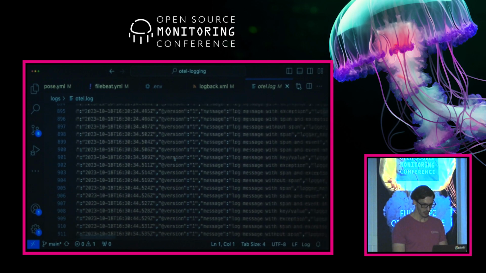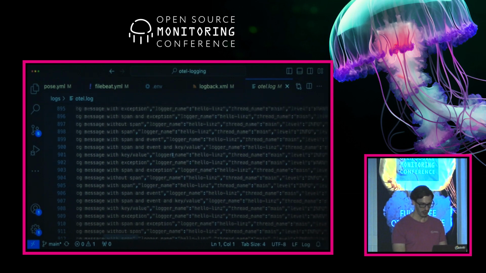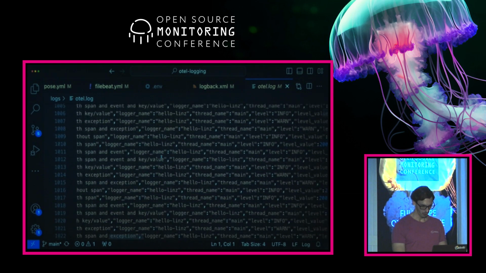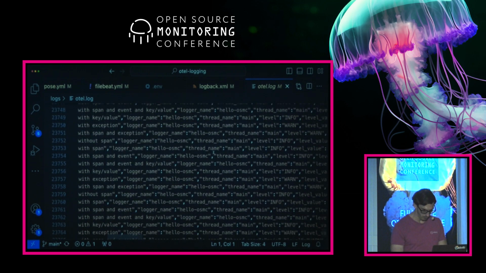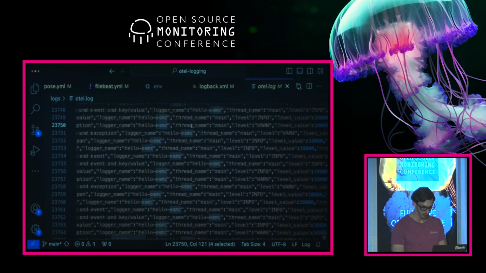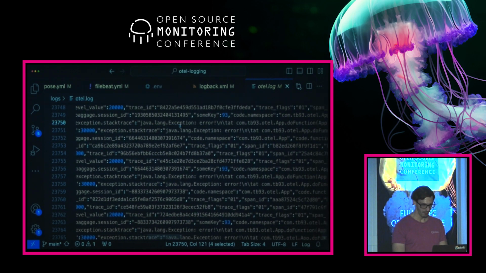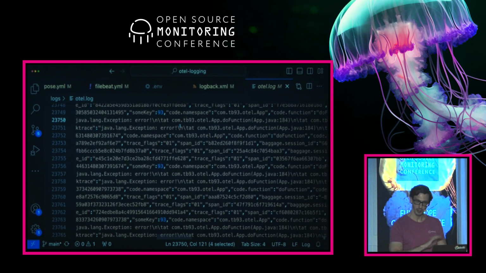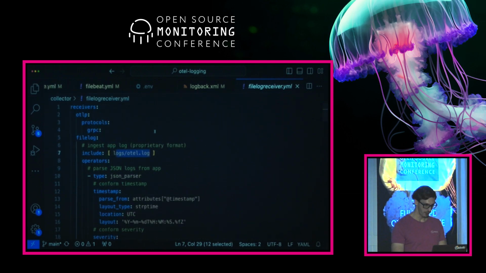So what you can see here is we have a timestamp, we have the version, we have the log message, and you can see the message is log message with key value, and then the logger is, I was running that in the past, so at the bottom there should be the OSMC ones, so these are the ones running right now, and you can see it is a warn level and a stack trace, whatever, so this is just a JSON file. This will be ingested by the OpenTelemetry collector.